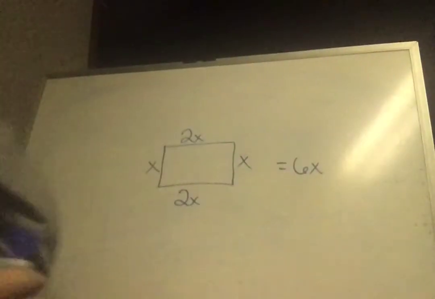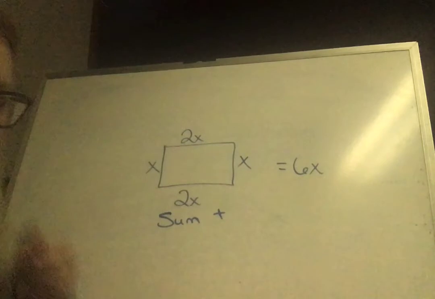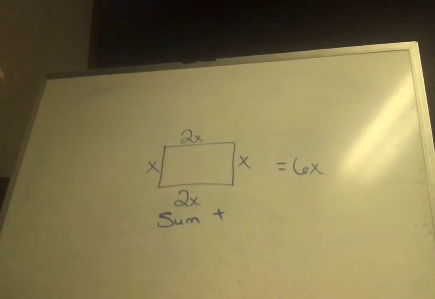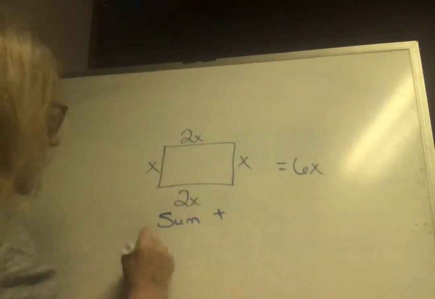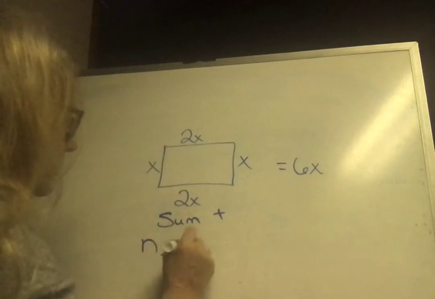Then the other type they're going to hit you with a lot is write a mathematical model and solve. So there we're going to have the equals. So here's one of the typical. The sum of two consecutive natural numbers is 525. Find the numbers. Sum immediately tells us we're going to add two consecutive natural numbers. If we start at any one, n, like 3, the next one is 1 bigger, isn't it? 4. So n plus 1.